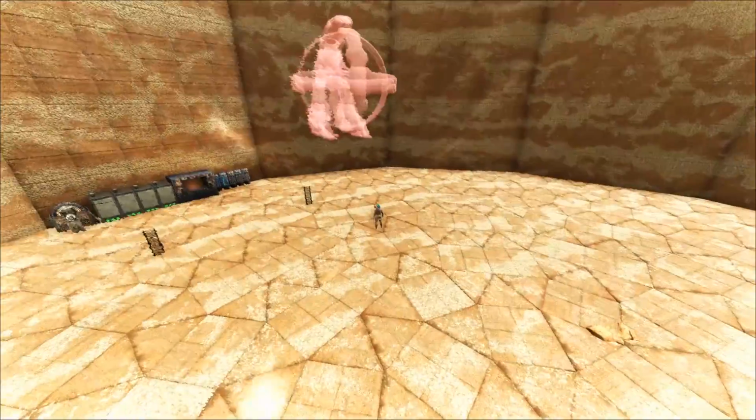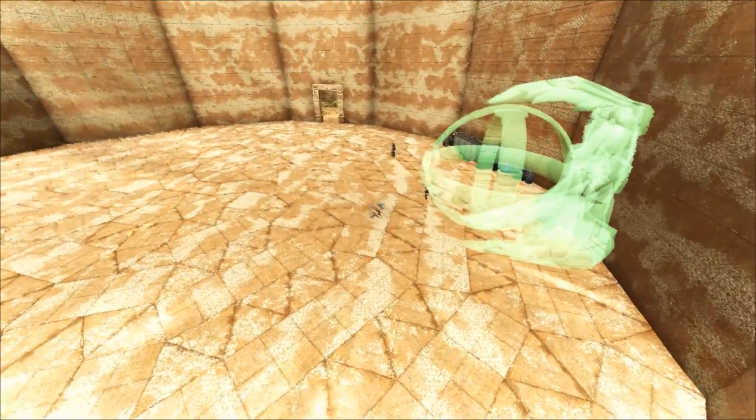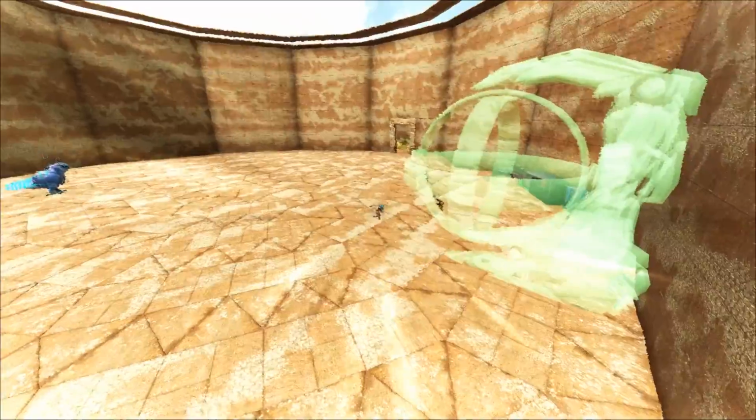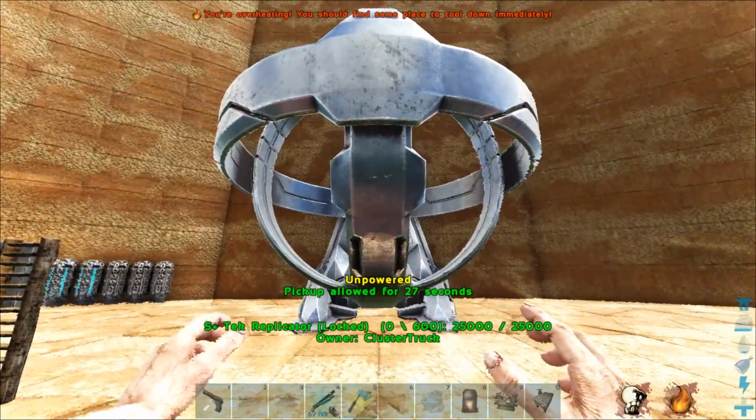And I don't know why that's never happened. I don't know why that was placing way up there. That's never happened to me before. It's always worked out properly, but yeah, Ark bugs. There we go. Sweet. So that's our replicator placed.